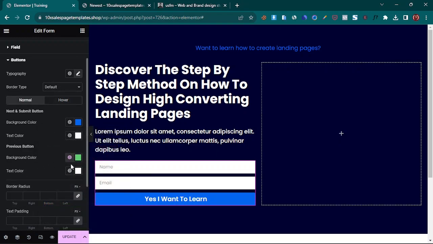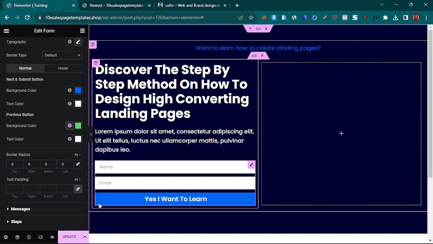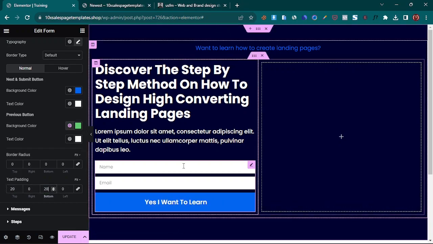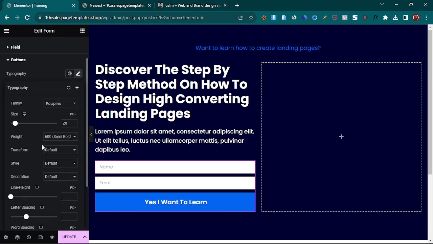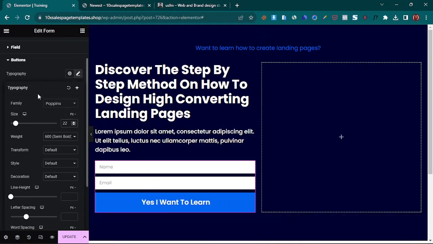Okay, so the background color, this is not needed. This is for the previous button. We don't have any next and previous button here. So the next thing we are going to do is just unlink the border radius again, so that we'll have a sharp edge on this button too. Then for the text padding, we're just going to unlink the values too. Then we're going to add 20 at the top, and also 20 at the bottom. As you can see, it's larger now and it's looking like a button. So let's increase the size of this button text to maybe 22 or so. 22. Cool. So leave it that way.